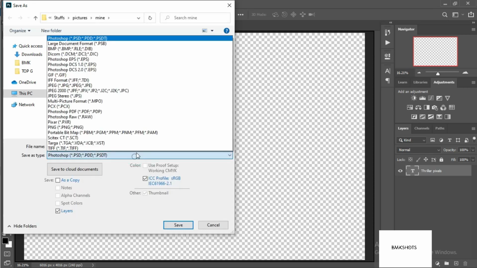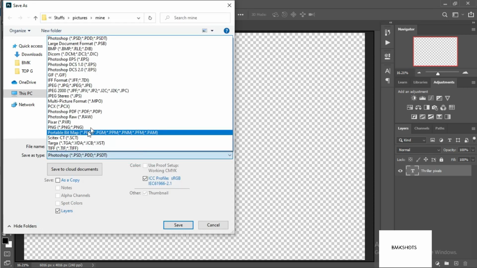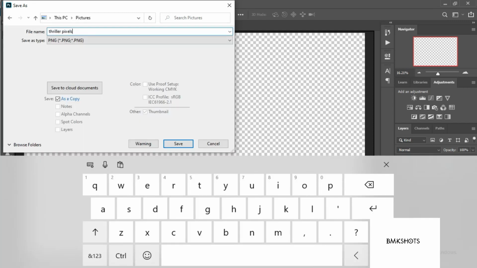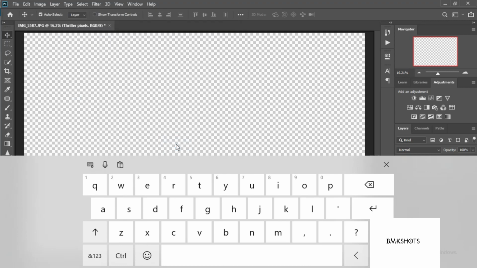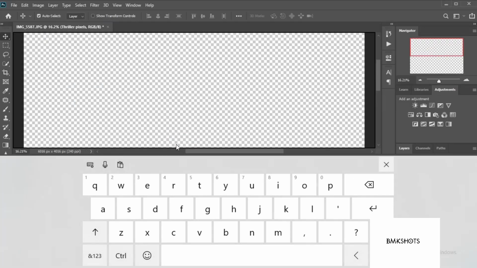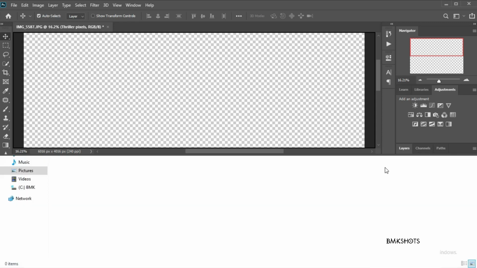Let's say thriller pixels. Save. Okay, now it's done saving.